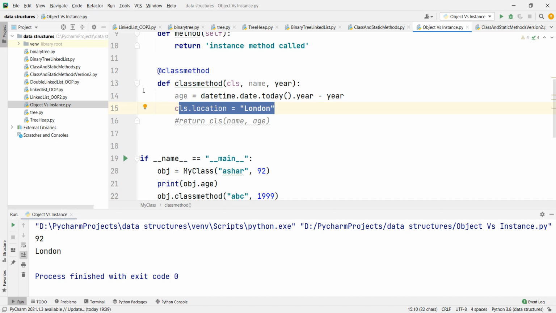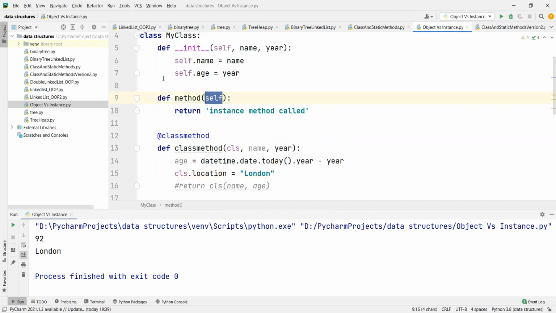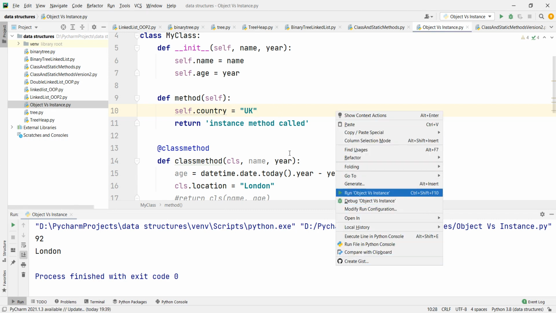Here I have a class object. The first parameter is class basically, and using that I can change the state of the class. I can't do it using the instance. If I would try to say self dot country equals some value, and I run it, let's see what happens.